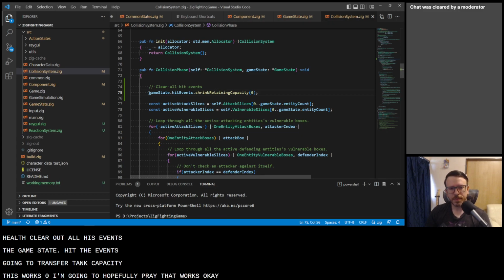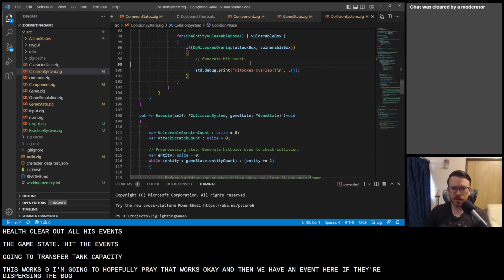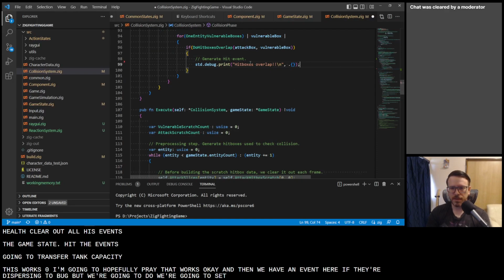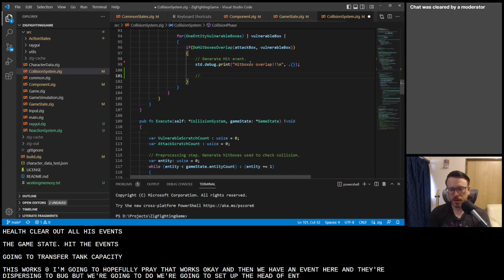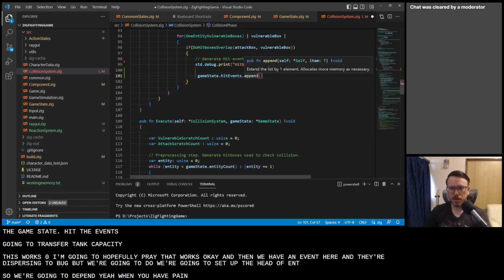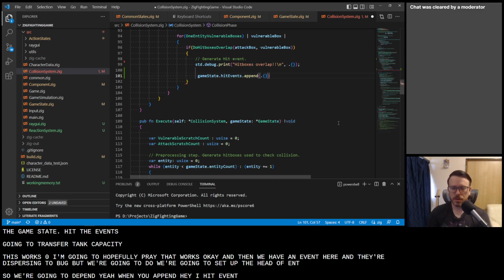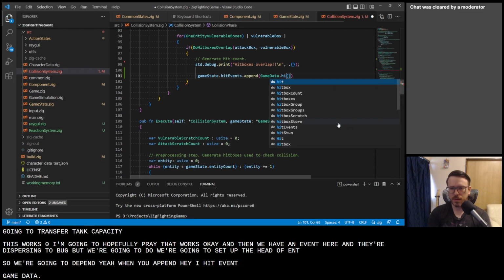Okay. And then when we have an event here, instead of just pressing debug, which we're going to do, we're going to set up the hit event. So we're going to, is it append? Yeah. And we need to append a hit event. What is it? Game data dot hit event.